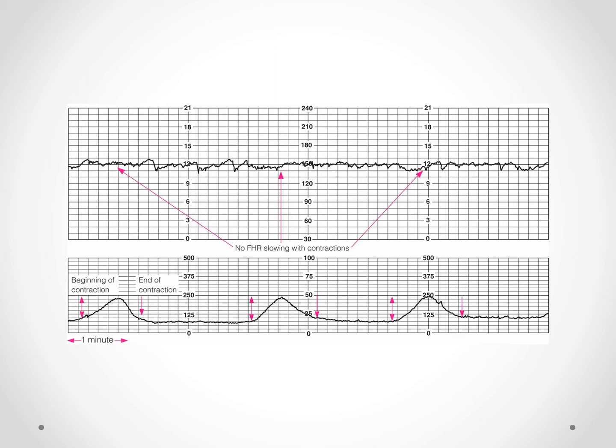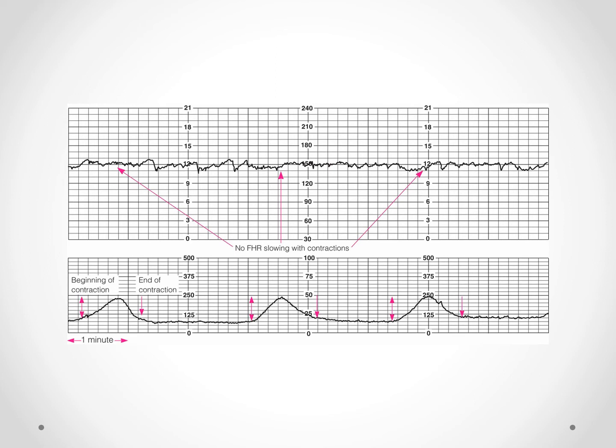This is an example of a fetal monitoring strip. So we have some contractions, and you see duration. You can measure from the beginning of the contraction, and that means when it starts to go, to where it ends there. That's the duration. In this case, each box is 10 seconds, so we can count them. 1, 2, 3, 4, 5, 6. So that contraction lasts about 60 seconds.